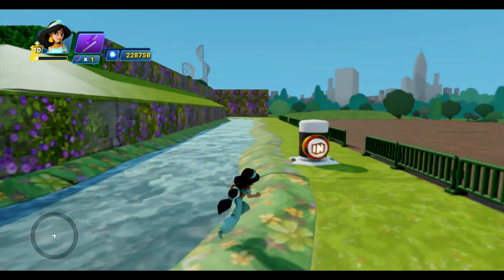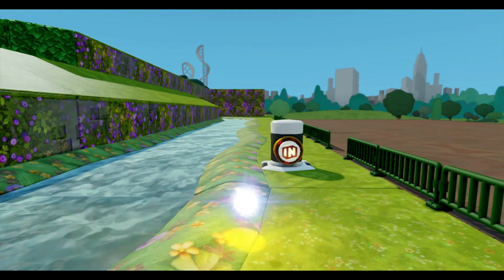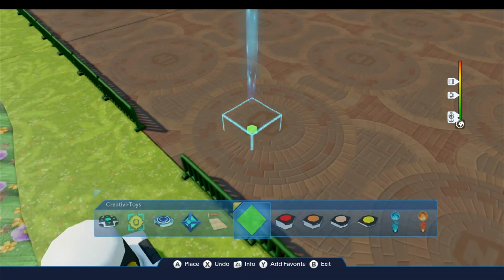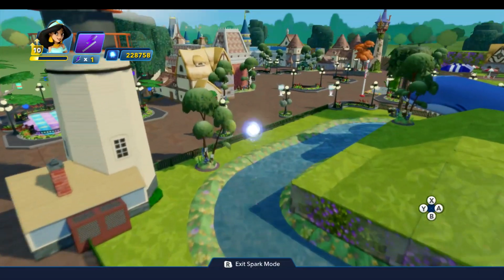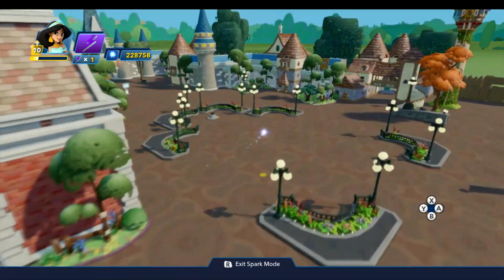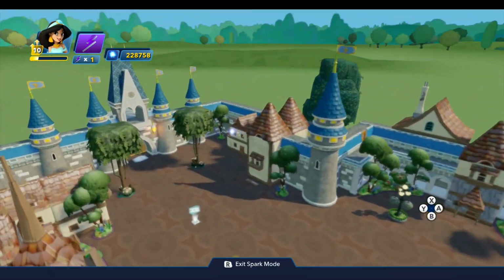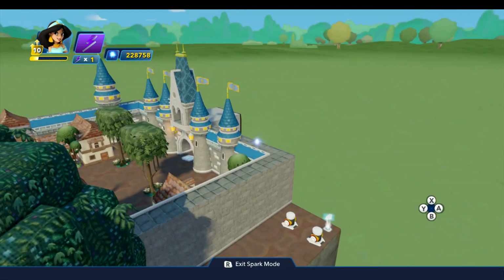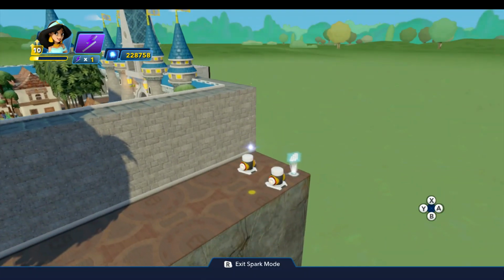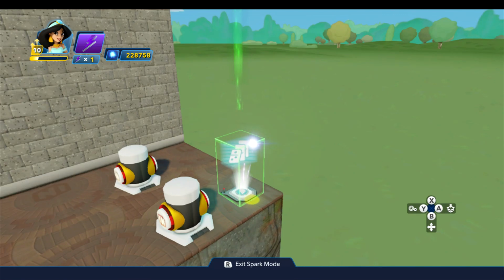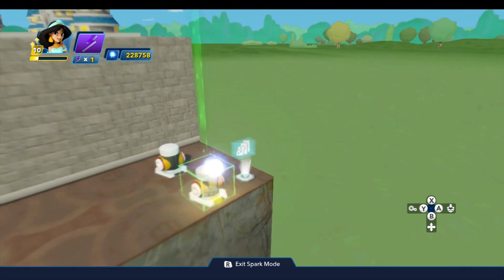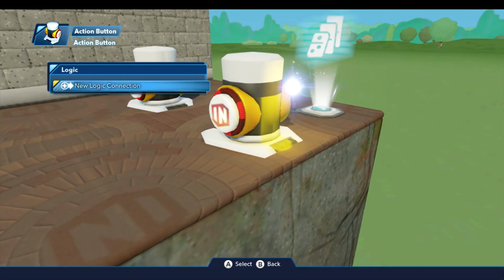And so I have a button over here. There's not many toys that you need for this. We have a button. In a moment, we're going to use the path creator to put down our path. But then over here, I've already placed 2 buttons and a level starter. So the level starter is going to be used to kick things off. And this button, we're going to go ahead and hook up to the level starter.